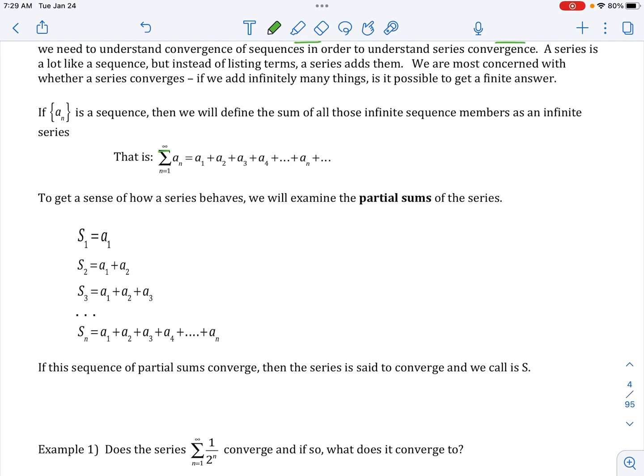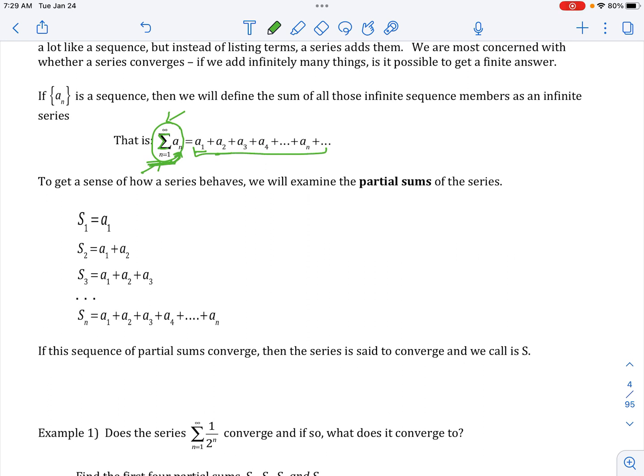So if you remember, this is sigma. It's a Greek letter of the alphabet. This is a way to write shorthand addition of a bunch of terms. This is called your lower index. This is called your upper index, and it's basically a counter. So this one is saying count from 1 to infinity. So we're going to count from 1, 2, 3, etc. And this is your general term. So our first term is going to be a sub 1. We just plug in 1 for n. Then we just increase the counter by the next number. So your second term is called a sub 2. So we're going to add this infinitely. So this is sigma notation. This is called expanded notation.